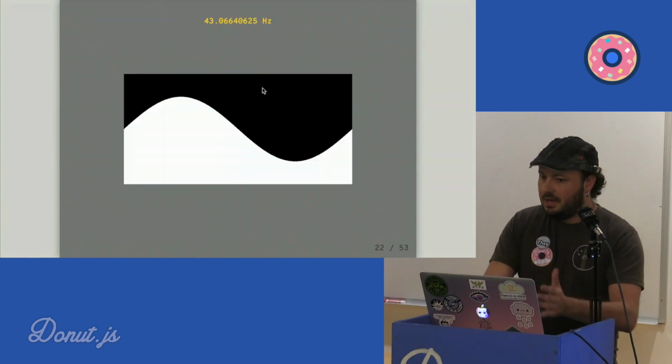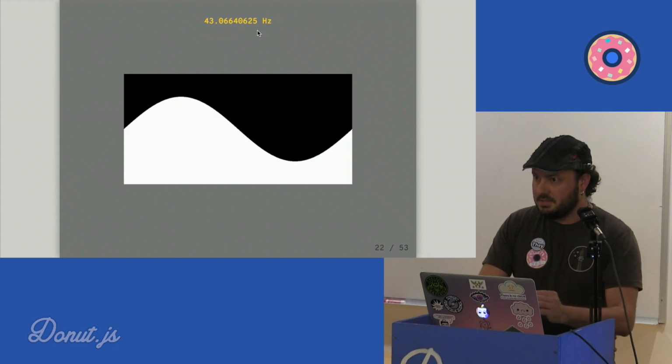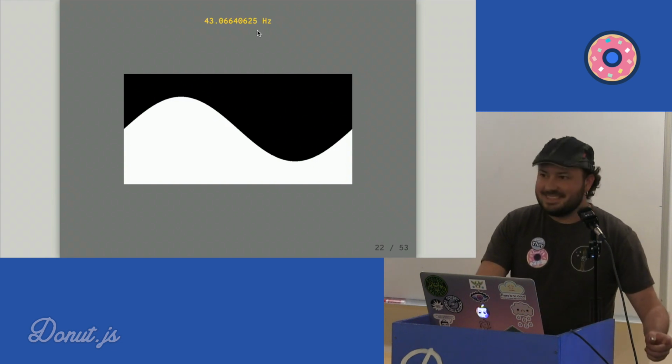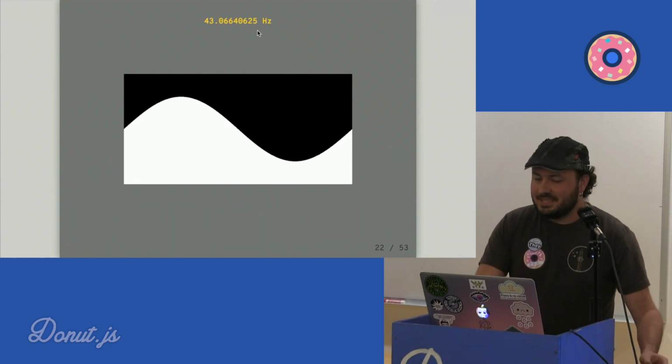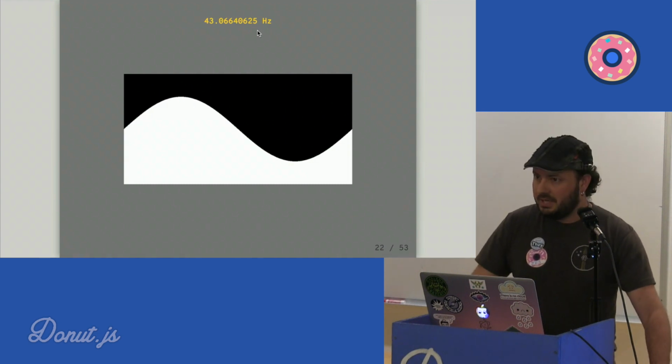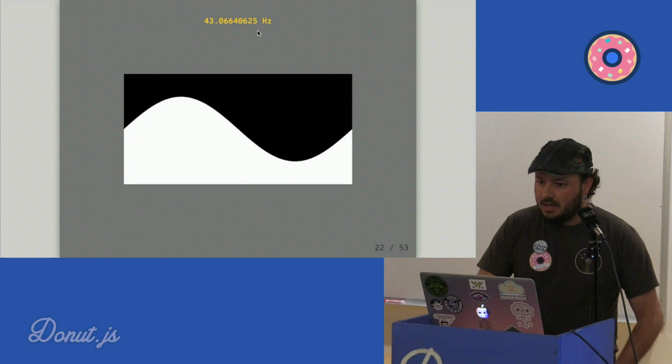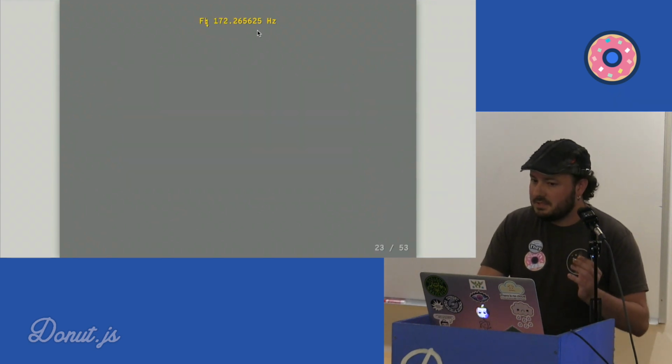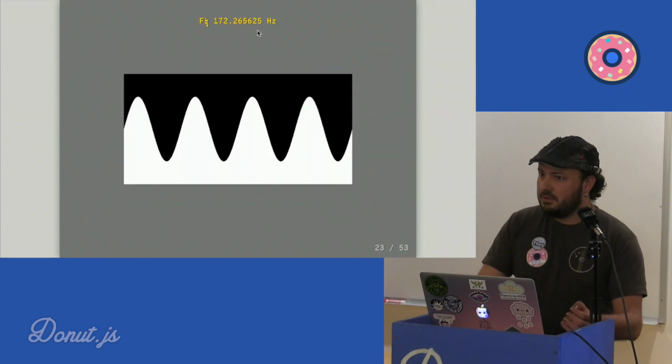This one. That's 43 point blah, blah, blah hertz. This is actually, yes, making a sound that doesn't come through sound systems very well, because it's actually kind of low and rumbly. You're getting a resonance there. But you can take it up a few octaves, just have a regular note.